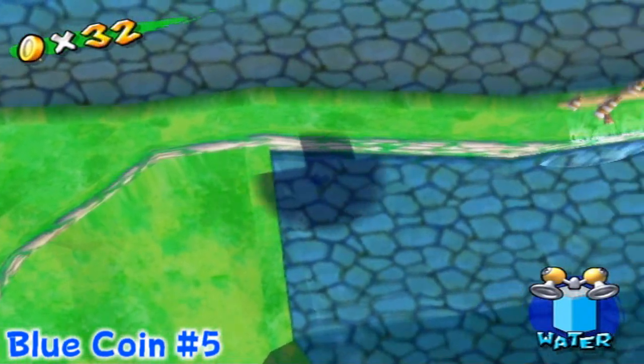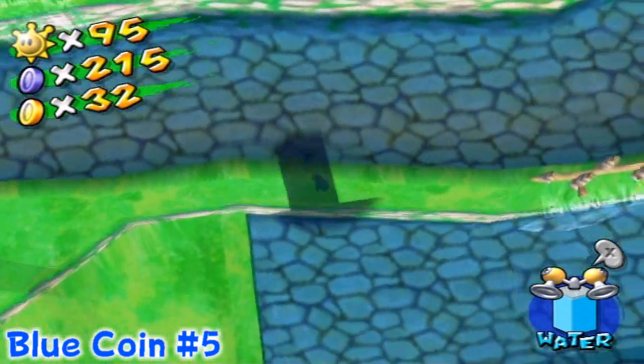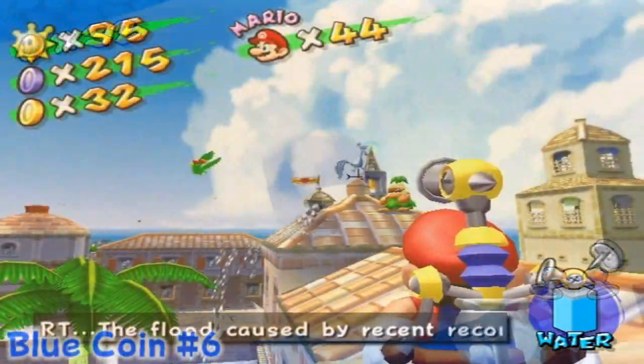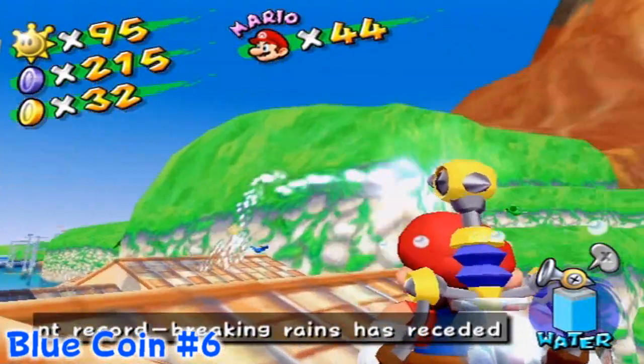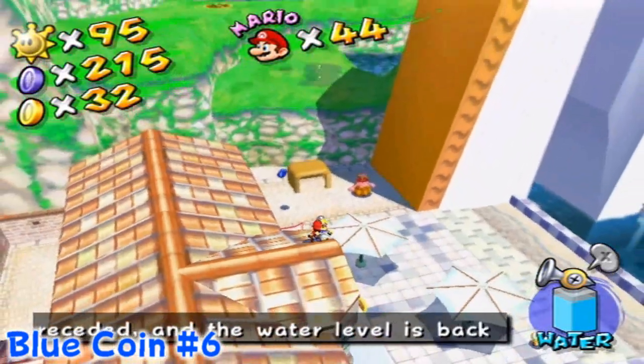Alright, blue coin number 5 is one that you might miss if you don't look very carefully. Way back here in the main pipes, you can find that blue coin at a dead end. Blue coin number 6 is yet again another blue bird for us to spray. Don't worry, this is the last blue bird left to manifest into a coin. Go ahead and spray him down. There you go.